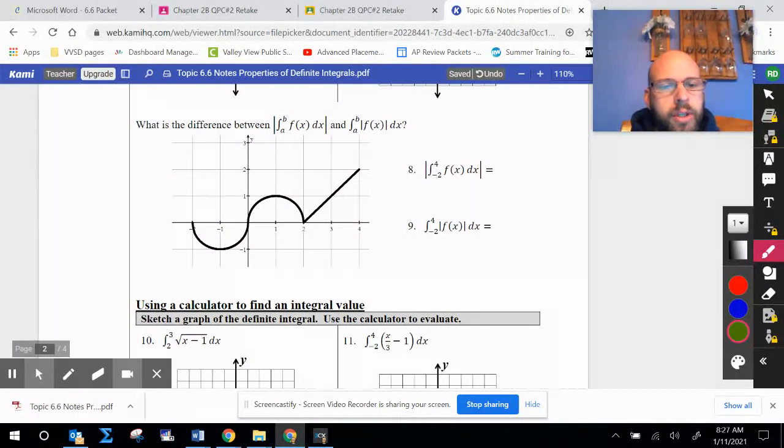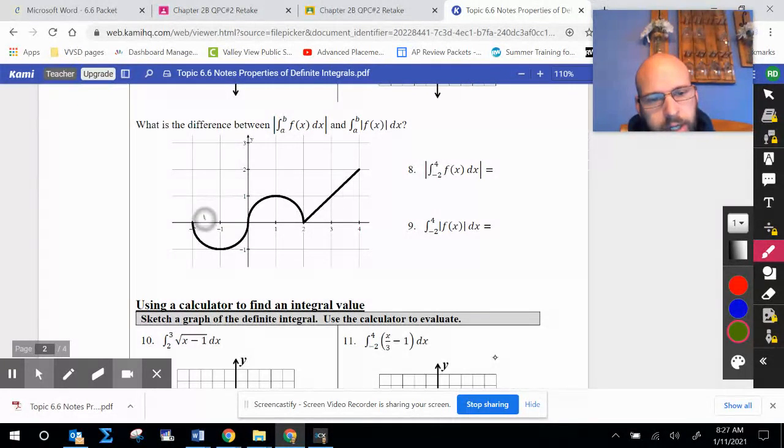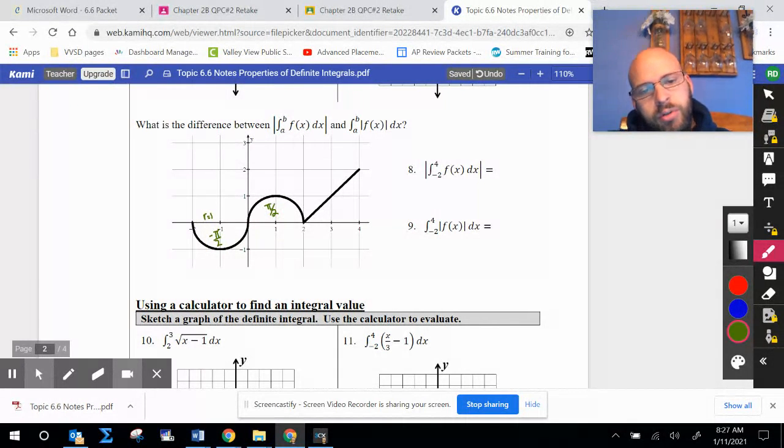So what's the difference between these two functions? Well, if you have the absolute value around the whole integral, all I'm going to do is remove the direction. I'm just going to take the magnitude of that answer. Okay, so if I were to take a look at this part over here, the radius is 1, so it'd be pi r squared over 2. So that would just be pi over 2, but it's negative, right? This is a positive pi over 2. And then over here, I have this triangle that is 1/2 base times height, so it's going to be 2.